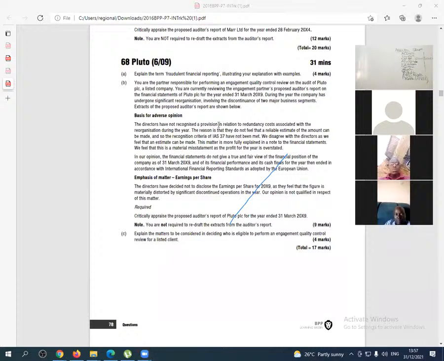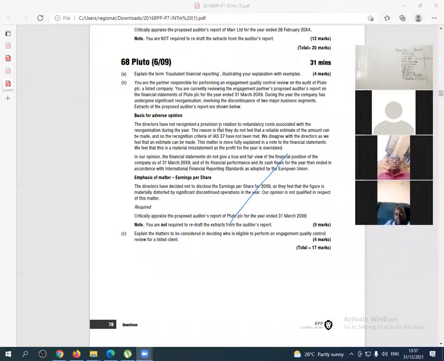So I'm waiting, ladies and gentlemen. One thing that I can tell you, if I give you a high level for you to understand: you can't come and tell us that they have not recognized a provision. You must tell us in this case here what amount is under misstatement. So you need to quantify the financial impact. Tell us that RCM, whatever, misstated depreciation by Kenya shillings 10 million.